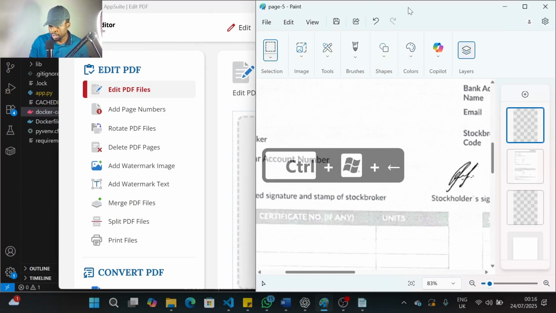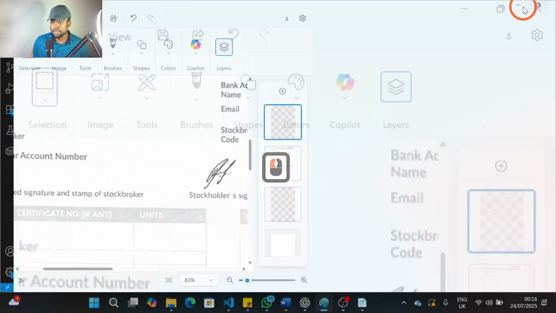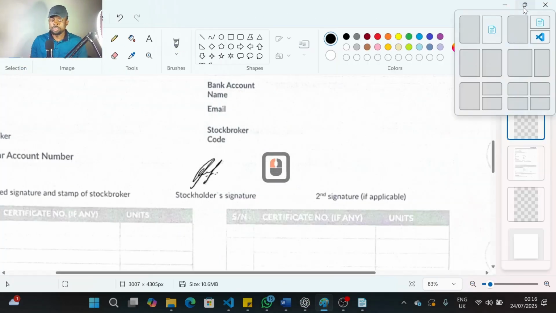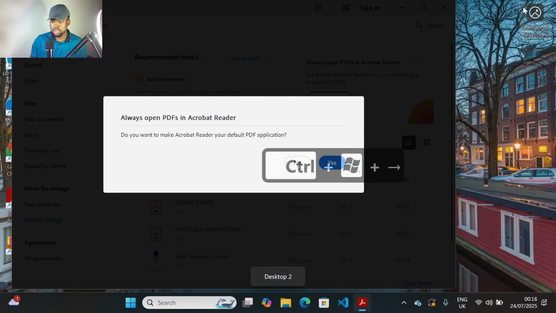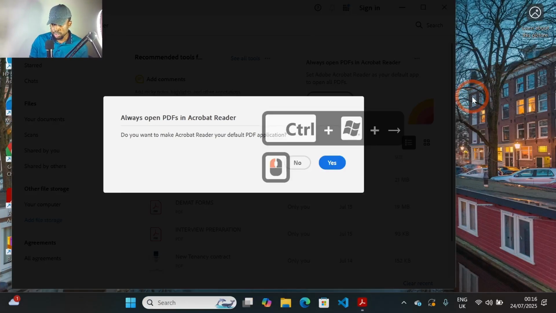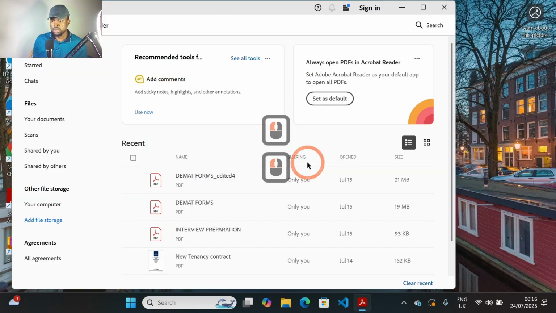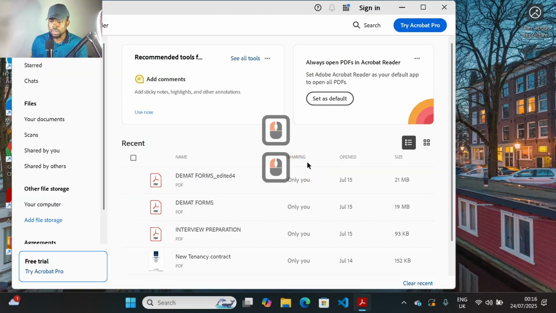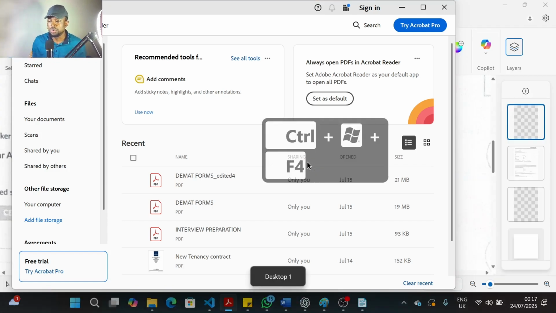Now let me expand this thing. You see, I am saying it's different from what is there on this other one. Windows, Control, and this. So it's different from what is there on this other one. Now I want to delete this virtual desktop. I will hold Windows, Control, and F4.